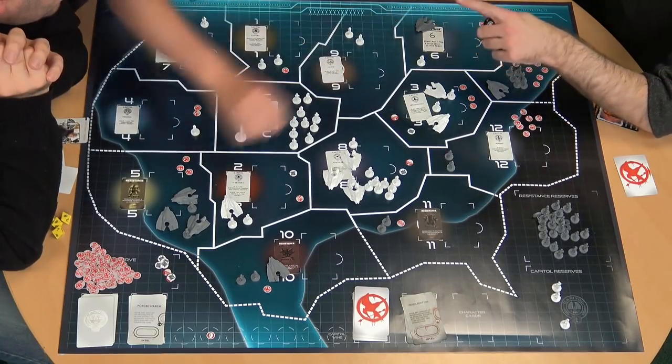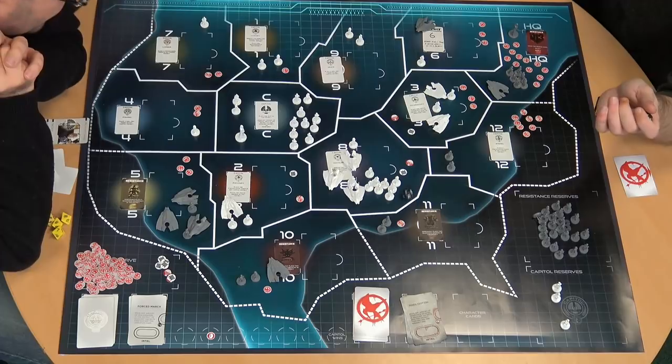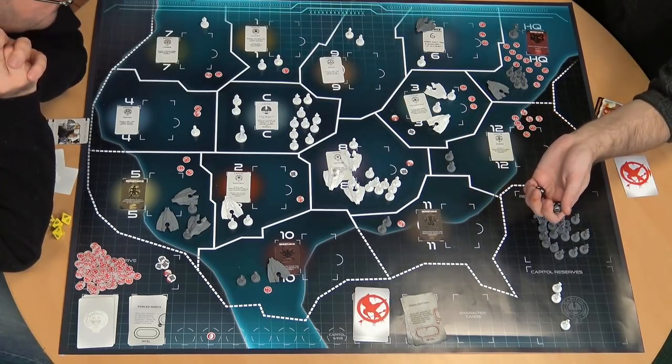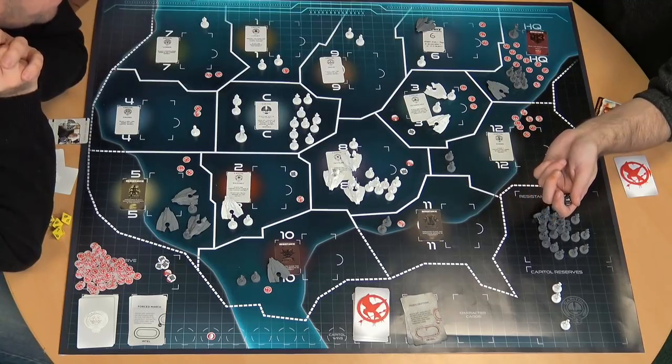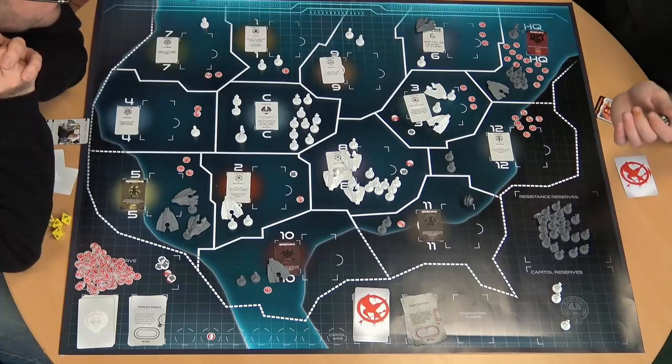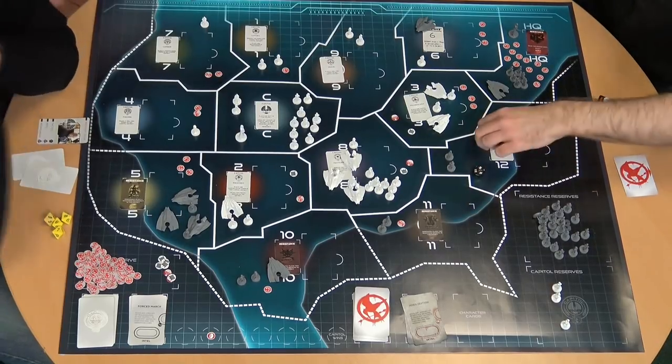So 7, 2 or less. Nope. 8, don't roll. 9, don't roll. 10 don't roll, 11 don't roll, 12 is 8 or less. Phew! It's a 9 actually, so it doesn't turn. So four districts have turned. You're halfway there.